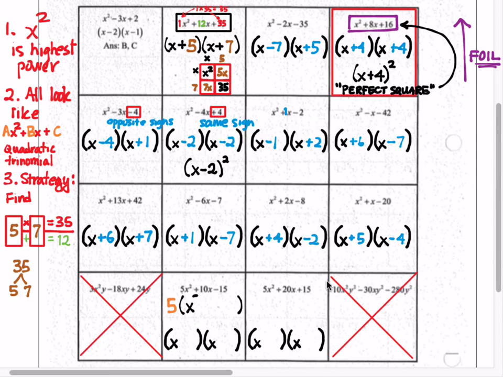1. So you got 1x squared. How many x's? If we factor a 5 out of this trinomial, 2x, and the constant? Negative 3. And so what needs to be factored is now x squared plus 2x minus 3, and that 5 will just come along for the ride now. That greatest common factor still needs to be a part of your final answer, but we don't have to do anything more with it, right? It's just going to stay where it is. So how do we factor x squared plus 2x minus 3?